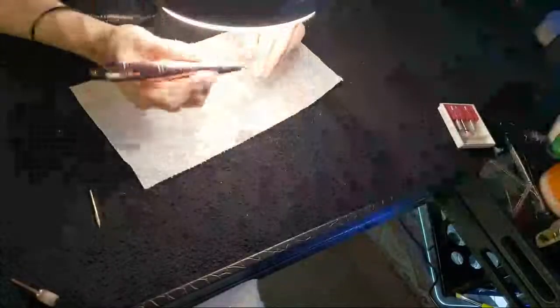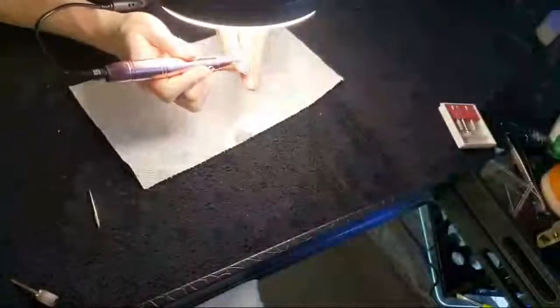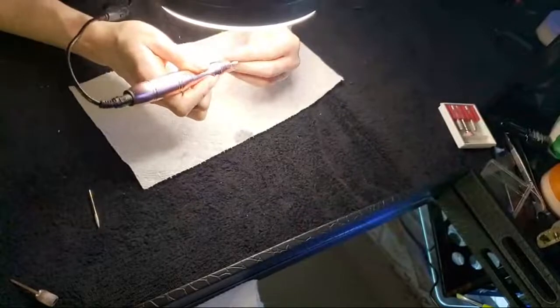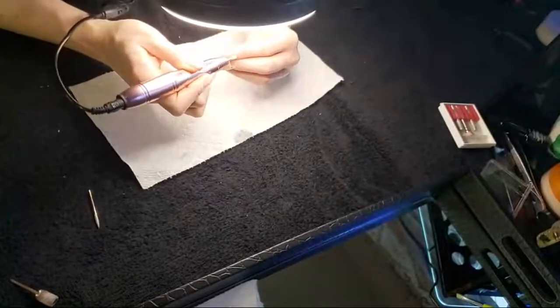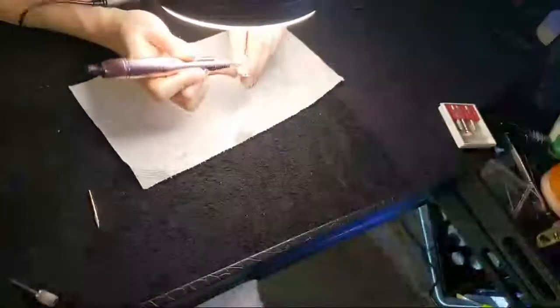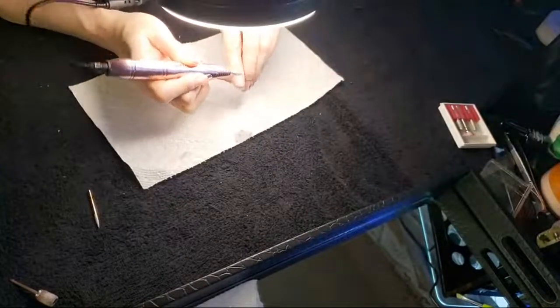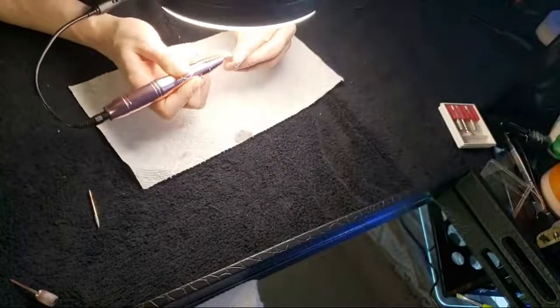For some reason, the thumb is definitely the biggest at the cuticle. I think it's because of how rounded my thumb is. Anyway, I don't think I have to file down as much on these ones. It's just that little crevice at the very bottom, and then I'm gonna add some more gel at the bottom there to seal it together pretty much.